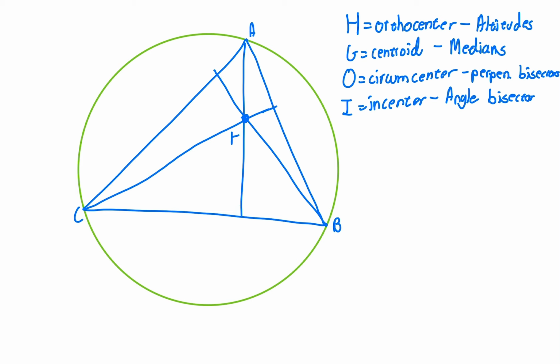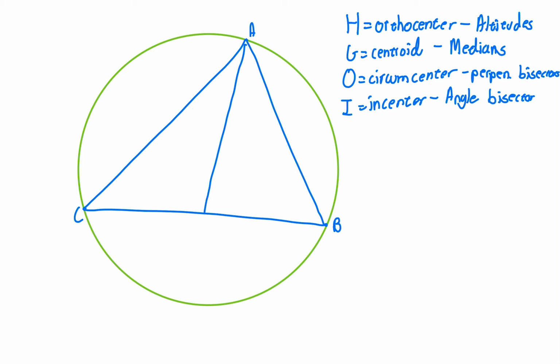The orthocenter is usually denoted H. Now let's do G, with medians. Medians are defined as the line connecting a vertex to the midpoint of the opposite side. Here are 3 medians, and they all meet at one point, which means that they're concurrent. This point is called the centroid and is normally denoted G.